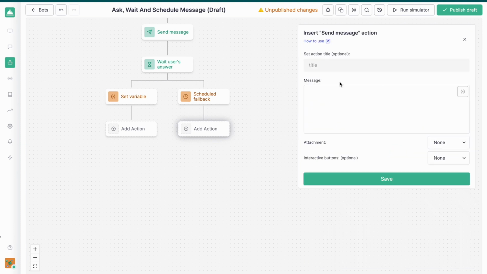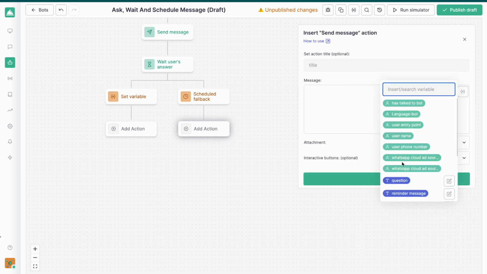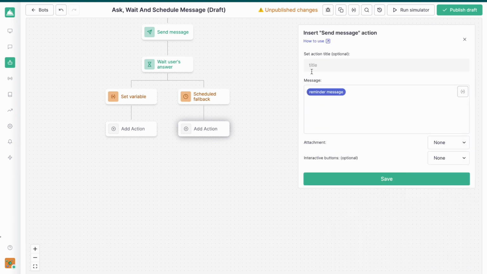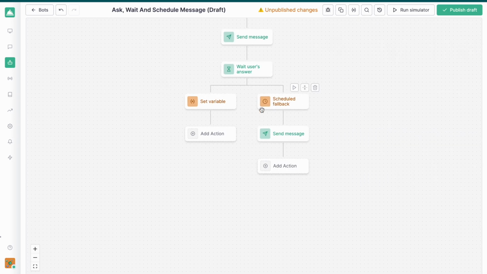We will do so via the send message and via the reminder message. Just a quick point on this: as I said, these variables will be set in the parent flow. And here also we want to add a small logic to be sure that we don't spam the user after, let's say, 5 retries.